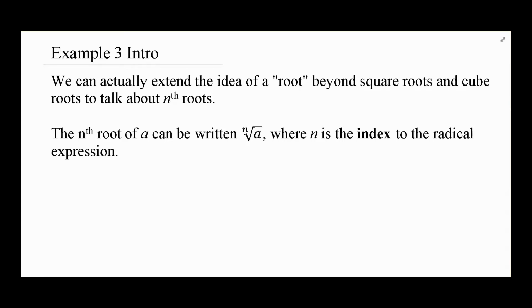So as we're looking at this, we just really want to pay attention to the fact that if there is not an index listed, we assume it's the square root. And this is kind of similar to coefficients. If you don't have a coefficient in front of an x, you assume it's 1 times it. If you don't have an exponent on an x, you assume it means an exponent of 1. It means that we're only raised to the first power. We have a lot of assumptions like that in math, and square roots is one of those. If you don't specifically write the index, you're just going to say, let's take the most common one that we always use, square root. But if we do write an index, let's make it something special.